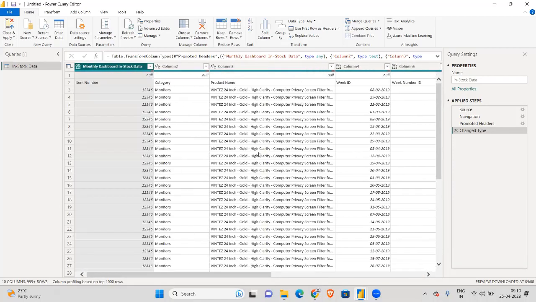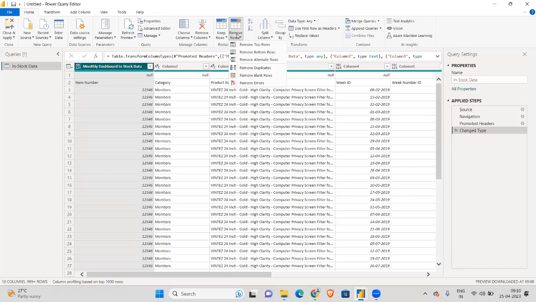What do we do? Before we try to load this data, we need to clean this one. Now what I can do is, as you see, the entire first record has null values here, right? So I just remove it. You need to go to this remove rows, and here I'm having different kinds of options: remove top rows, remove bottom rows, remove alternate rows, remove duplicates, remove blank rows, remove errors.